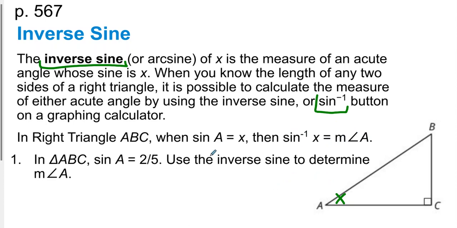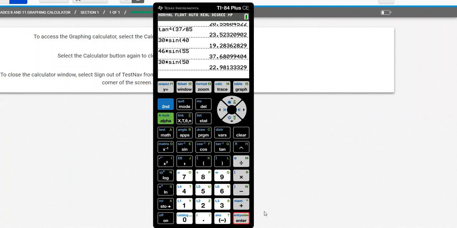So we know that the sine of A is 2 over 5. So opposite over hypotenuse is 2 over 5. I would then just use my calculator, inverse sine of 2 over 5. And the reason I do that is if I want to get rid of sine, I inverse sine it, those cancel, and I have to inverse sine both sides to keep the equation good. So how do I do inverse sine? I go to my calculator, I hit second, the sine button, second makes it blue, 2 divided by 5, and I get 23 point, and we'll say 6 degrees.